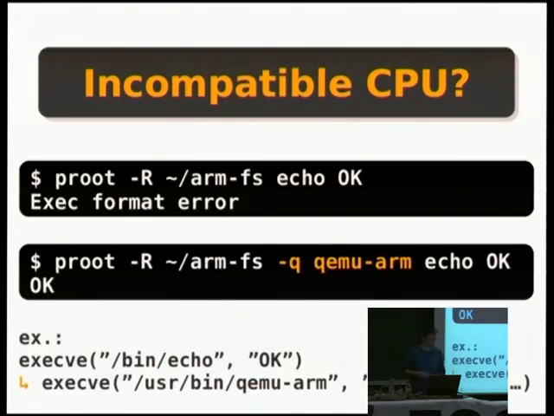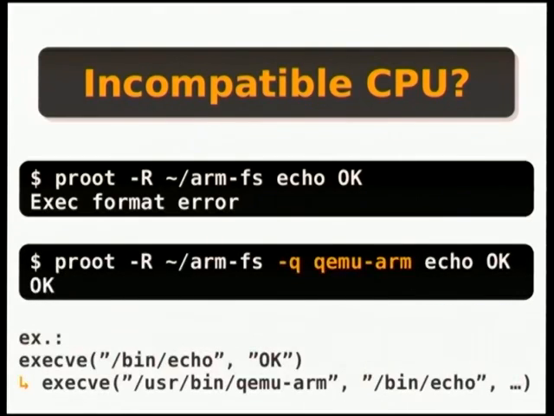And once again, we have a nice feature. So you can specify the CPU emulator. In this case, this is a QEMU user mode emulator for ARM. And then, each time you try to execute an ARM binary with the execv syscall, proot will detect that the first parameter is not binary for your host architecture, and it will prepend the QEMU user mode command. And this program, QEMU user mode, will translate on the fly ARM instruction into x86 instruction.